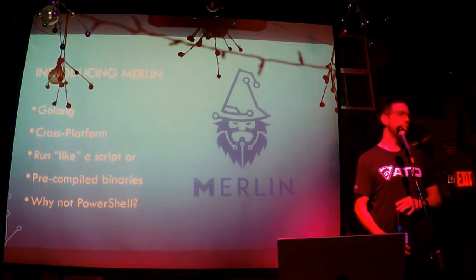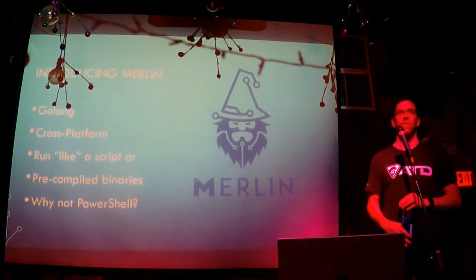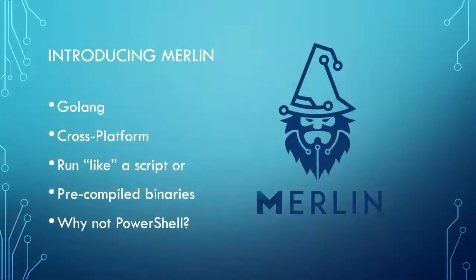Do I sign them now? I could, but I don't. No. The one thing that I do, which I don't actually give the information out, so that would be useful, is Merlin has a version number and a build number, and the build number is a hash of the last pull request that it's being compiled against, and that's hard-coded into the actual compiled binary. So you could technically go backwards and check the hash from the last pull request to see what code you're running if you wanted to. But the only way you can actually find that string is by running Merlin. I don't put it in a file so you can read it afterwards or anything.